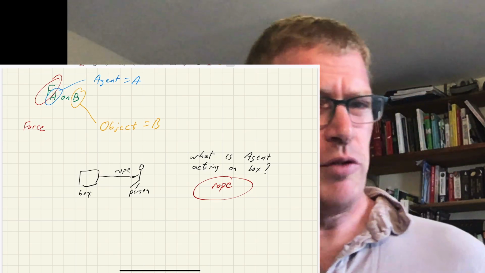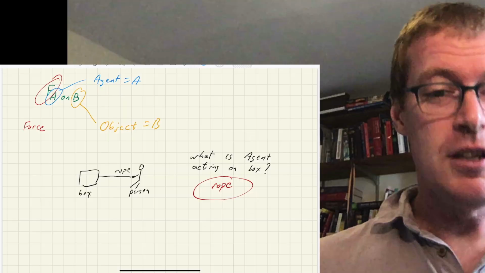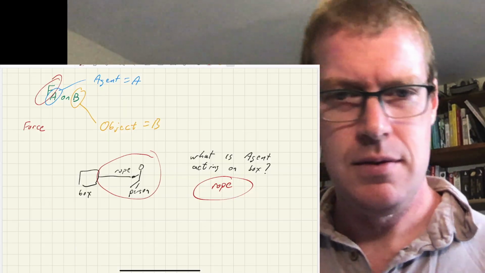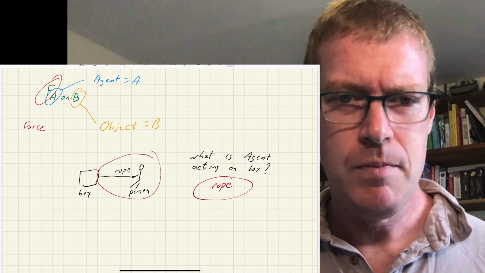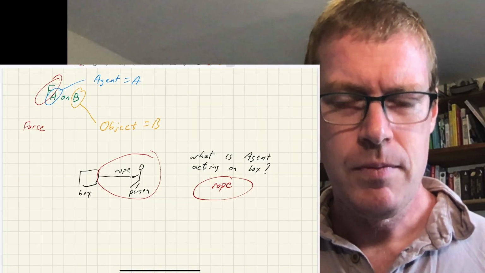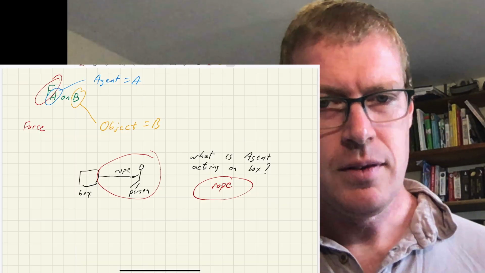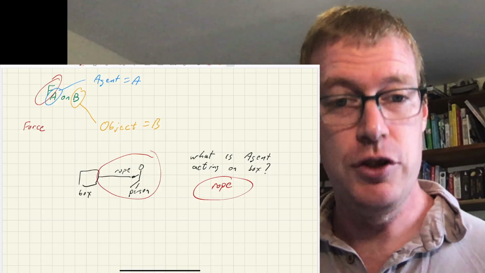So then is it a long-range force? I guess in principle you could take the agent to be the person-rope complex. That'll give you a headache. Take the agent to be the rope. One important feature of forces is they are vectors, and the influence of multiple forces can be calculated by taking the vector sum of the individual forces.